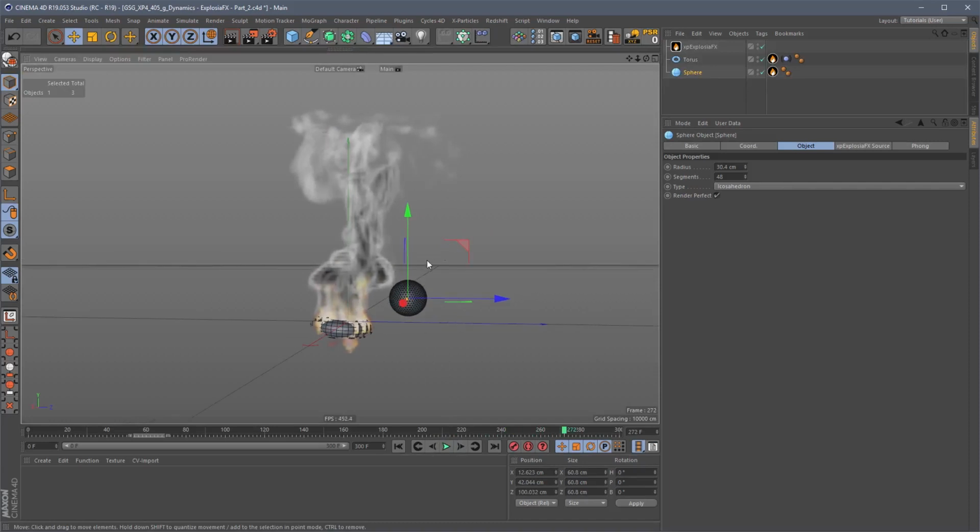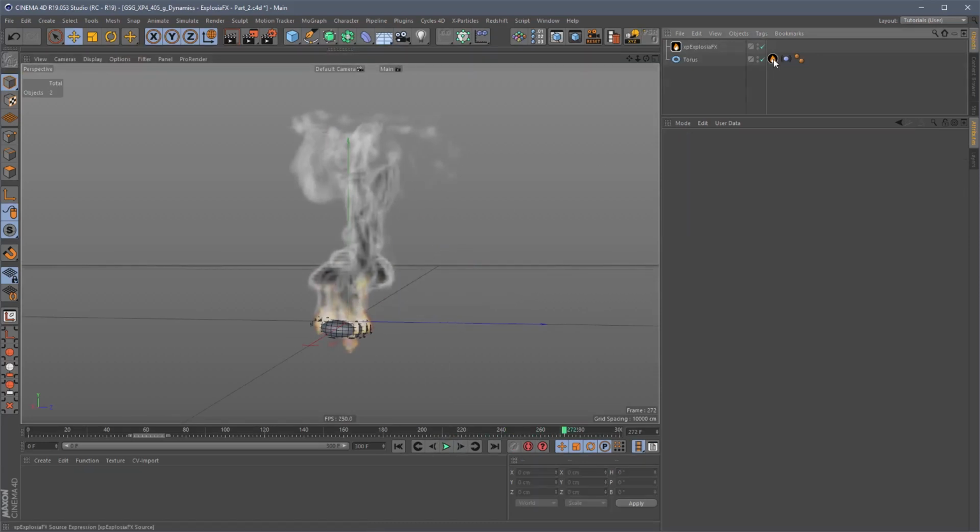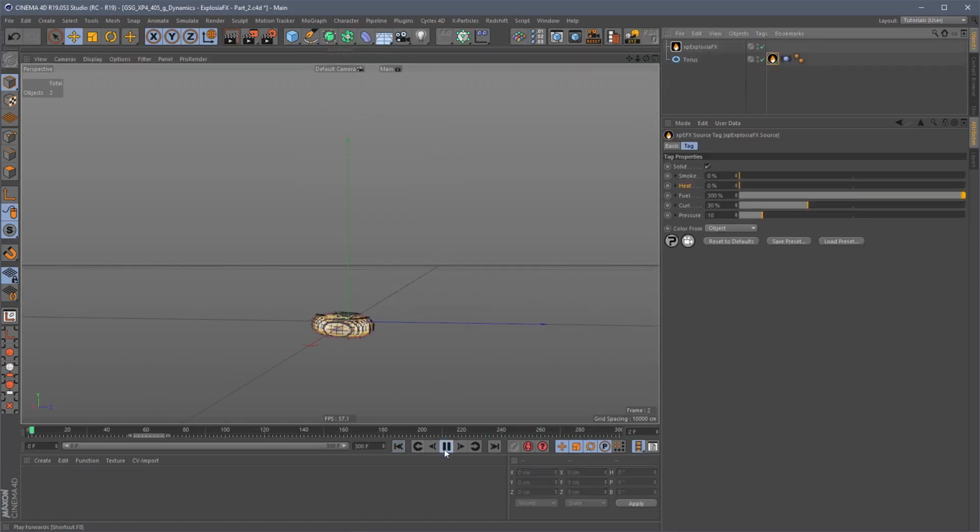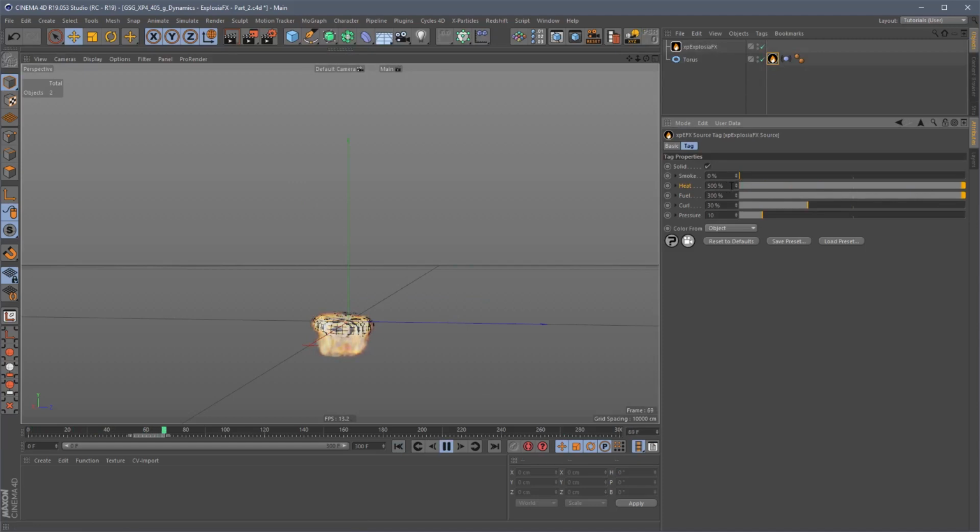So that's how we can ignite things. We can burn things. We can also do it just on the one tag. So let's press play. We can actually increase the heat until it hits the threshold of where it would ignite. So let's go for 500. And there we go. And we can, of course, animate that one up as well. So we can go from 0 to 60. We might take a little bit of a deeper look at this in the sources section.